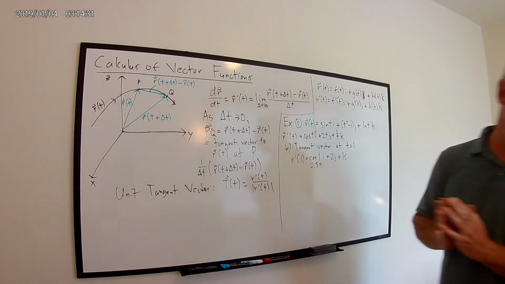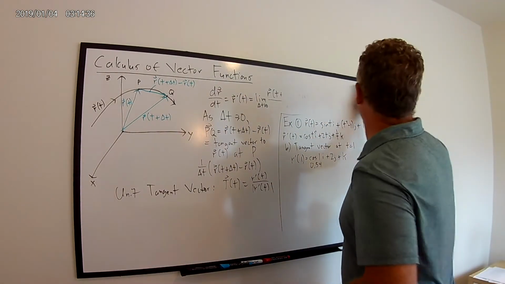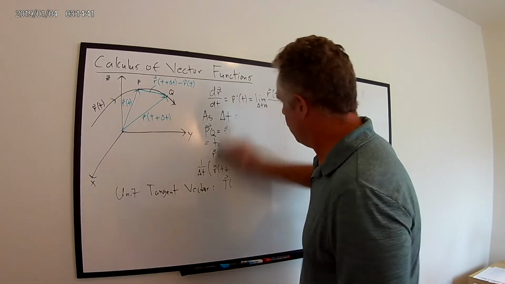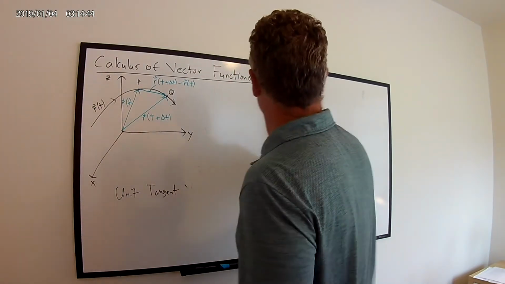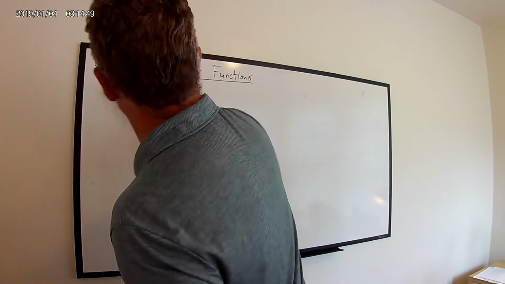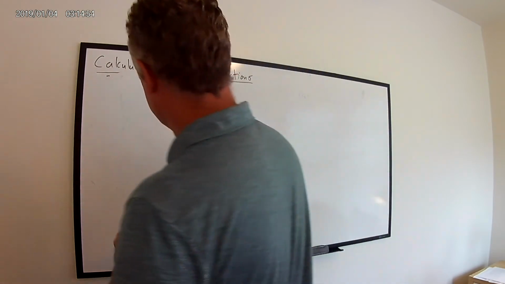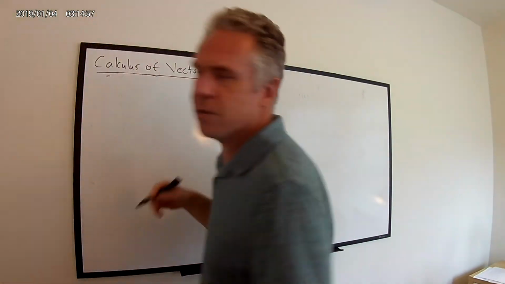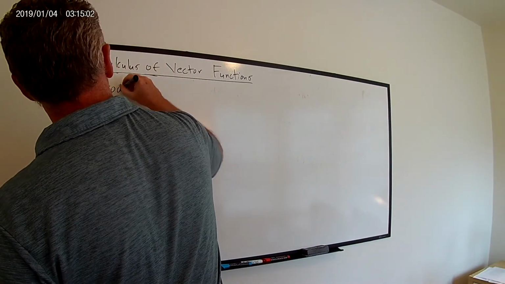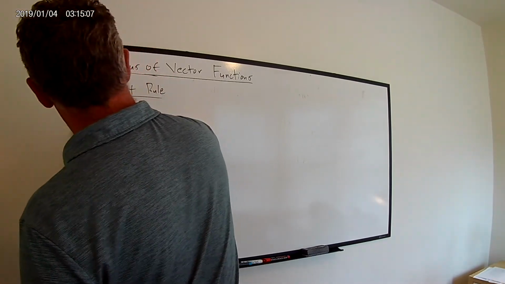Okay, so that's differentiation. I want to mention one thing about the product rule. So we had a bunch of rules. If you guys remember in Calc 1, you learned a bunch of rules for taking derivatives. This stuff doesn't erase as well, but that's okay. Maybe I need a different eraser. I'm not going to go through those rules because basically they're the same for vector functions, except the only difference is the product rule gets a little more complicated, or just has 3 different versions of it.